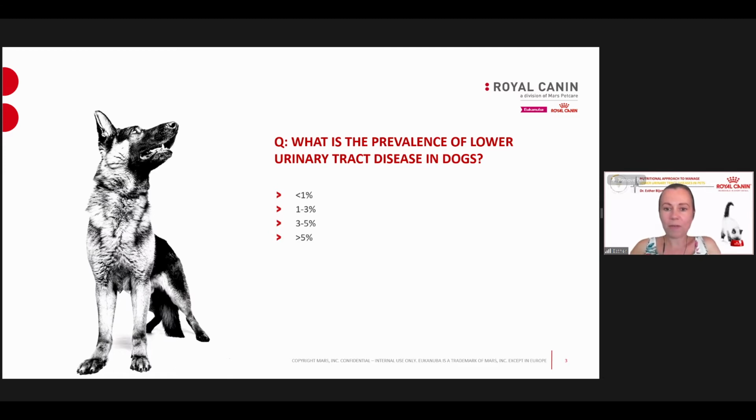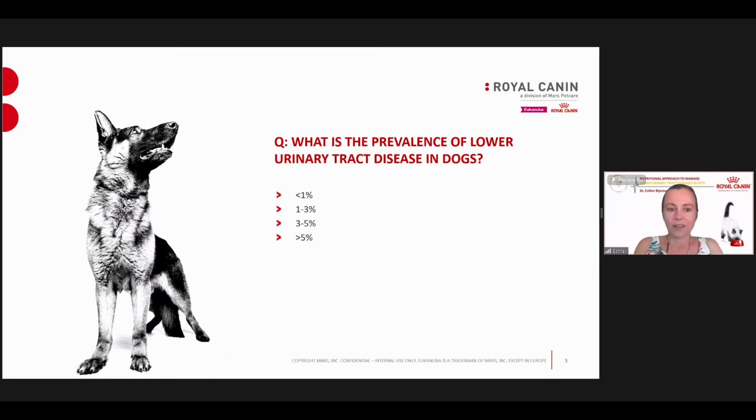There's a big study that was done with purebred dogs in the UK again, which showed a prevalence of 3.75%. And this data was obtained from pet owners using a questionnaire. But there are certain dog breeds where the prevalence in the breed in particular is really high. For example, female Rottweilers have a high prevalence of urinary tract disease of 3.6%. And this is also where the sex difference comes in, because in males, the prevalence is only 1.4%. So overall for dogs, also 1 in 20 dogs coming to your practice might suffer from lower urinary tract disease.